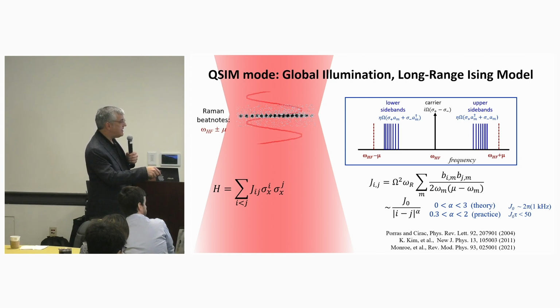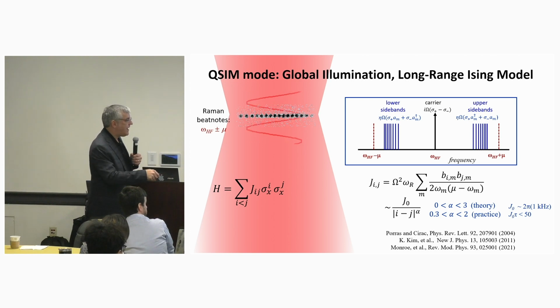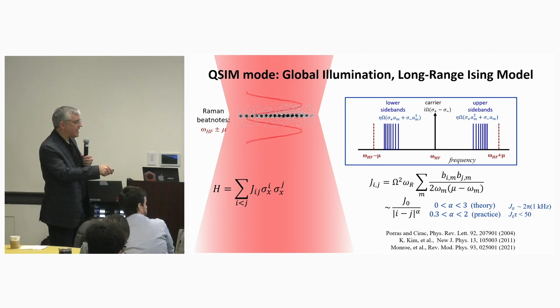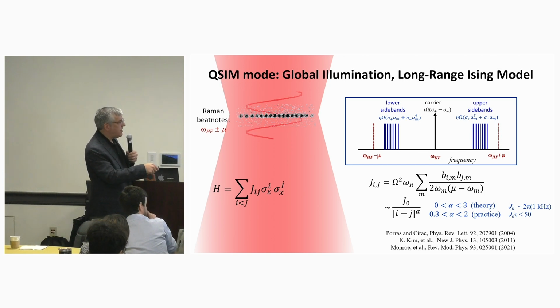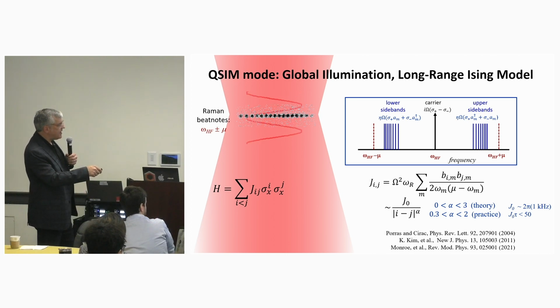And again, I won't go through the details of this, but the coupling between I and J has to do with their participation in all of the modes, and you sum over those modes, and they have their own detunings. So this is a complicated sum to take, but in certain limits, if you tune really far away, you get 1 over r cubed. And if you tune real close to the center of mass mode, you get 1 over r to the 0, which you don't want to do because, number one, you're so close to a mode that you're making phonons.